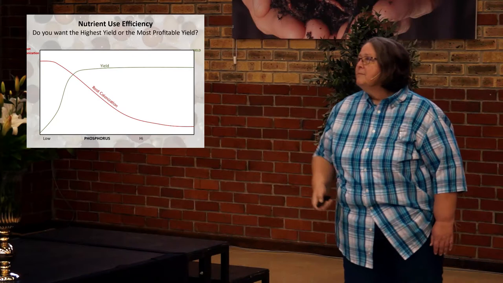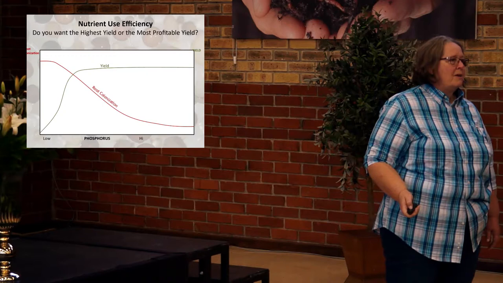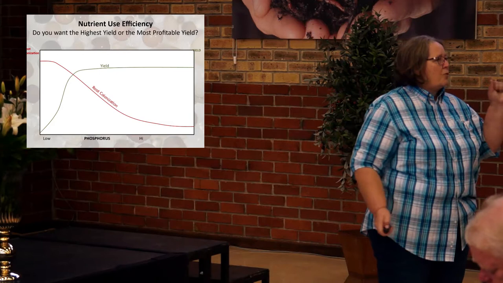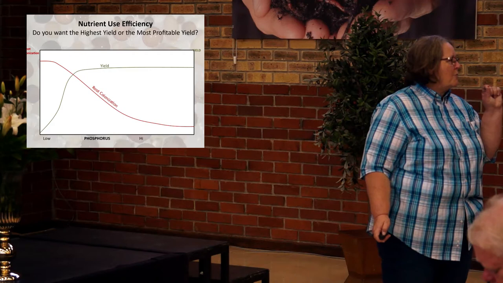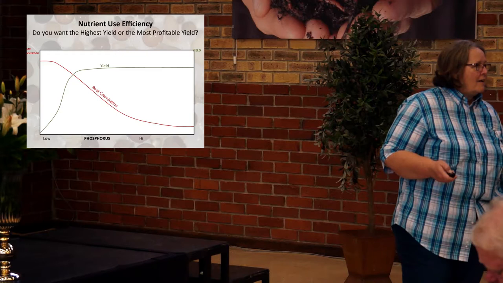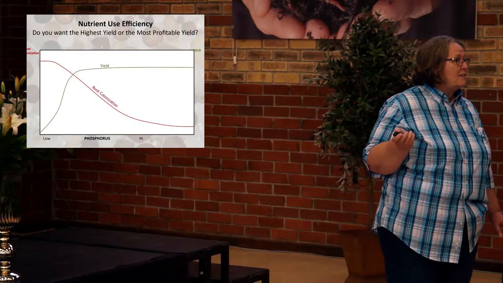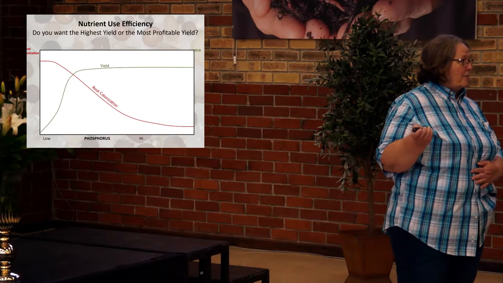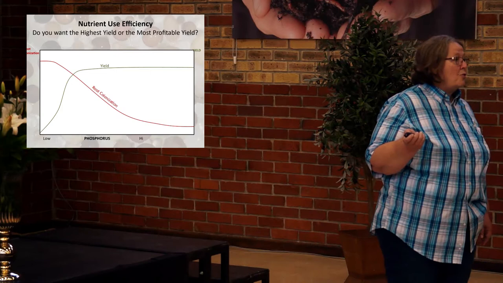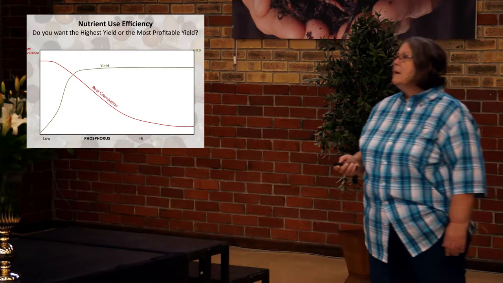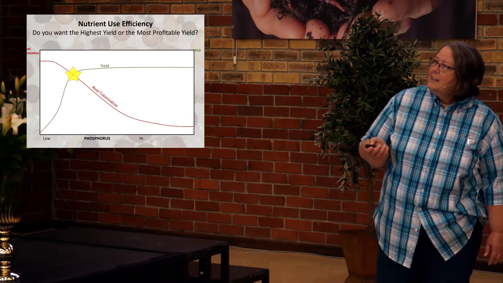And the amount of damage you do to your soil by over-fertilization is tremendous. It changes the composition of microbes in your soil. Fastidious organisms are organisms that take very little nutrients to multiply. When you increase your nutrients in your soil beyond that, the guys who are pigs and want a lot of nutrients outcompete the fastidious organisms, and your whole soil profile changes. It's like changing the microbes in your gut, where we live with a whole lot of microbes inside of our body, and our diet influences who's living in and on us, and the same thing happens in our soil. But the most efficient place is right there where they intersect. That's where nutrient use efficiency is highest.